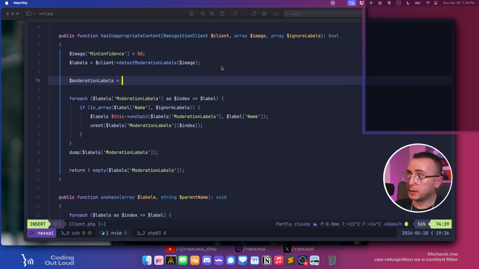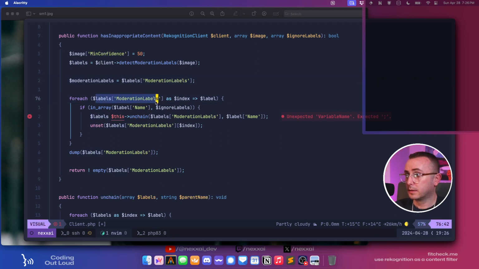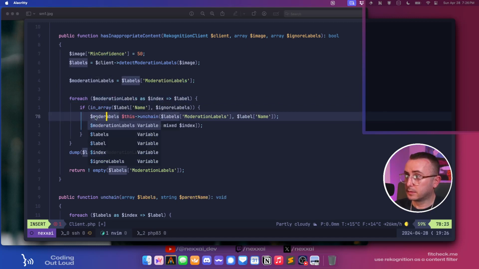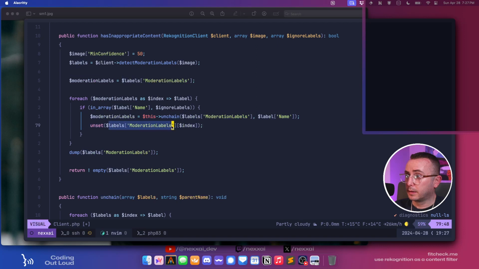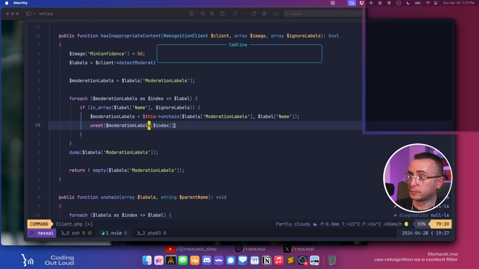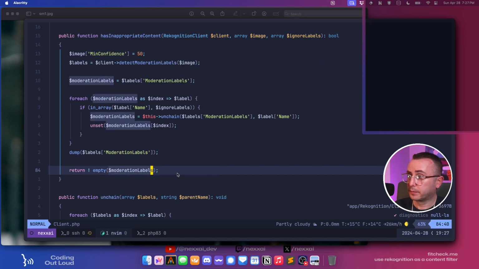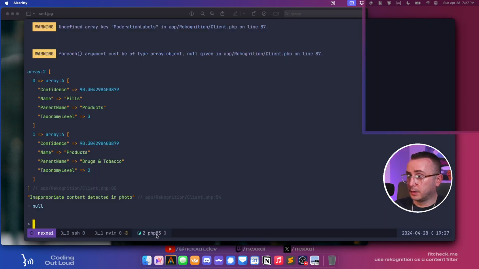Moderation labels equals that. All right.